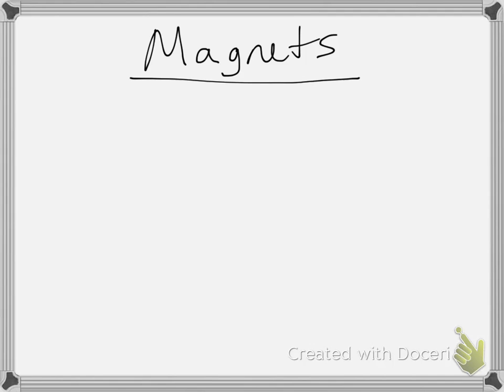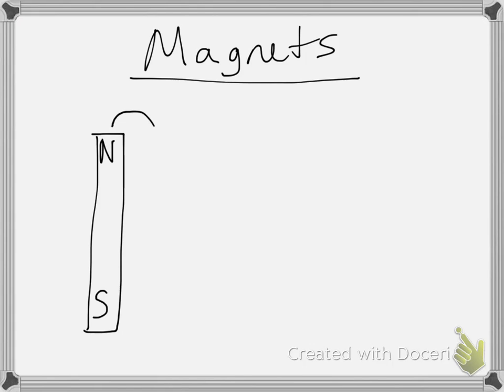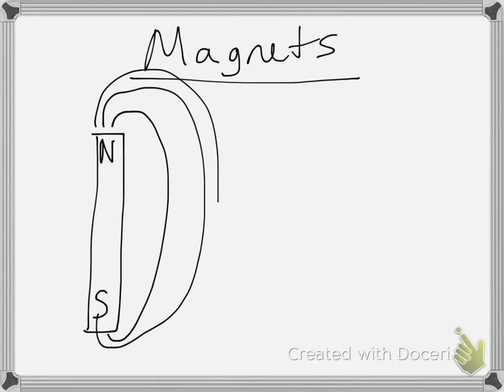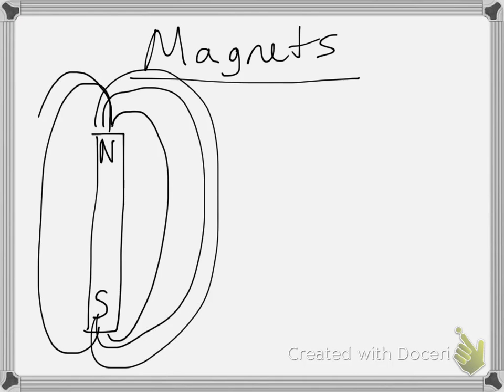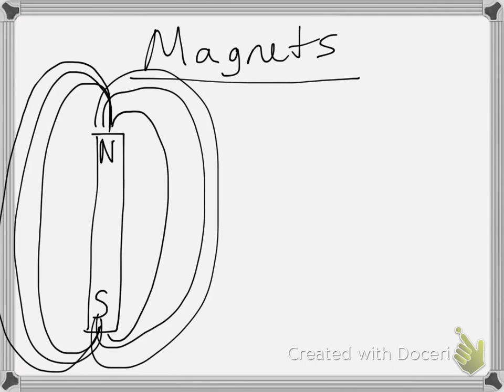We now want to start talking about magnets and magnetic fields. Many of us have probably seen something like this in either elementary or middle school, where a teacher brought in a bar magnet and sprinkled some iron filings around it and noticed that the iron filings follow these kinds of shapes around the magnet. And what the iron filings are doing is simply following the magnetic field lines of the magnet.